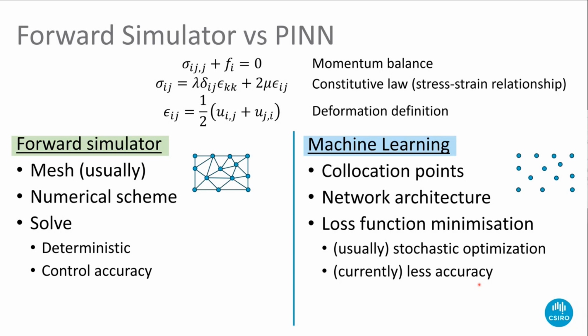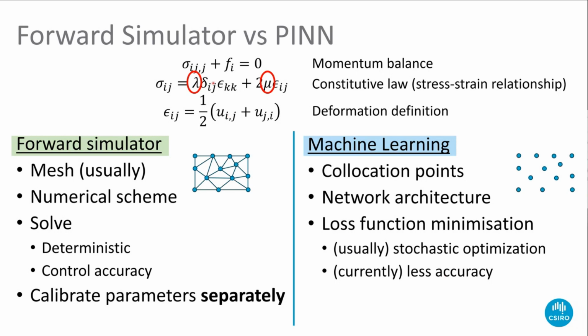So if I leave the story there, obviously you're going to tell me, well, what's the point? Because the forward simulator wins hands down, which is true, but that's not the whole story. The whole story is that after you can solve something, you then need to look at your parameters, which in this case, we've got a couple of elastic constants for the linear elasticity problem, and you need to calibrate them to work towards matching your real data. And this is where it starts getting really hard.